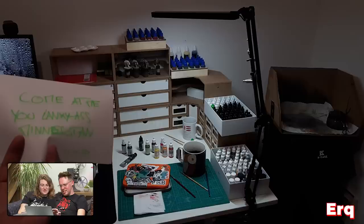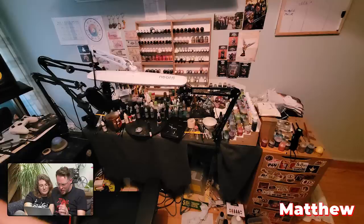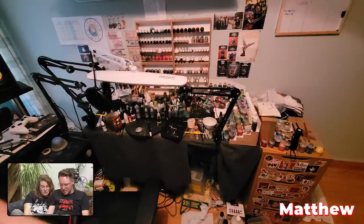This guy's got a little airbrush station — a little cardboard box from Amazon that he cut up. I've seen a lot of people with that, and I wish you did that because you get airbrush particles everywhere. This guy's got every kind of electronic you could have connected to his desk. I suppose when this person gets into their painting desk they have to get in and under all the electronics. Shout out to GW for creating such amazing box art that it gets attached to the wall as art, apparently. He has a tube for his 3D printer — unlike somebody else who's trying to kill us. I have an air purifier running in the same room.